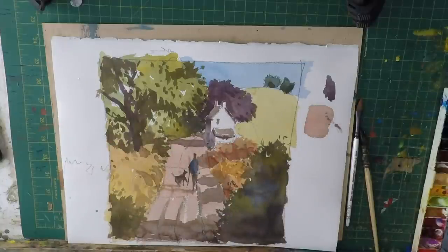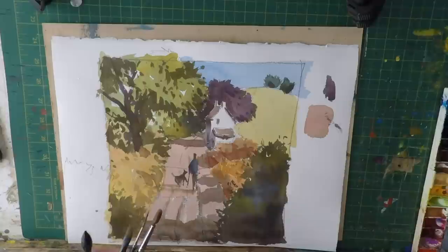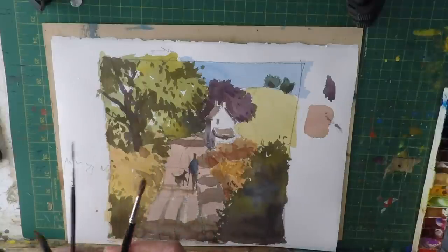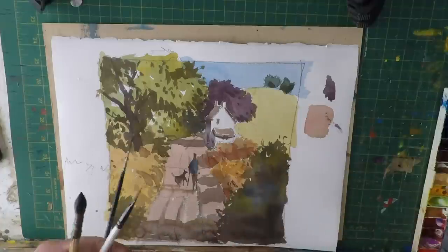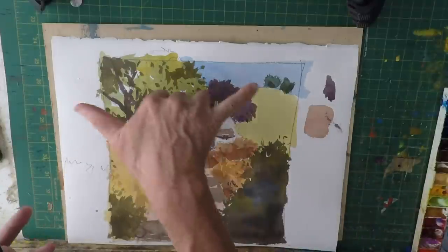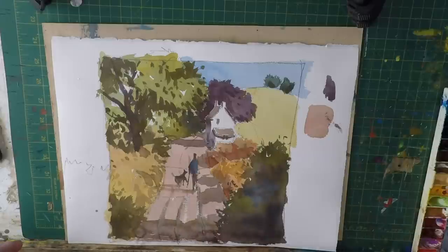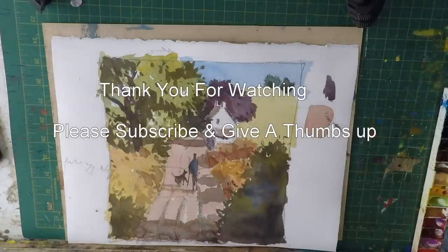Overall I think it works quite well. All you need is a couple of brushes — I used three or four today including a rigger. The watercolor measures about eight by nine inches. You can produce a very simple watercolor with just three colors. Stick to three colors for the time being and see how you get along. Thanks so much for watching — I hope you enjoyed it. Give it a go yourself, leave any questions by email or message, and I'll do my best to answer them. Thanks ever so much for watching.